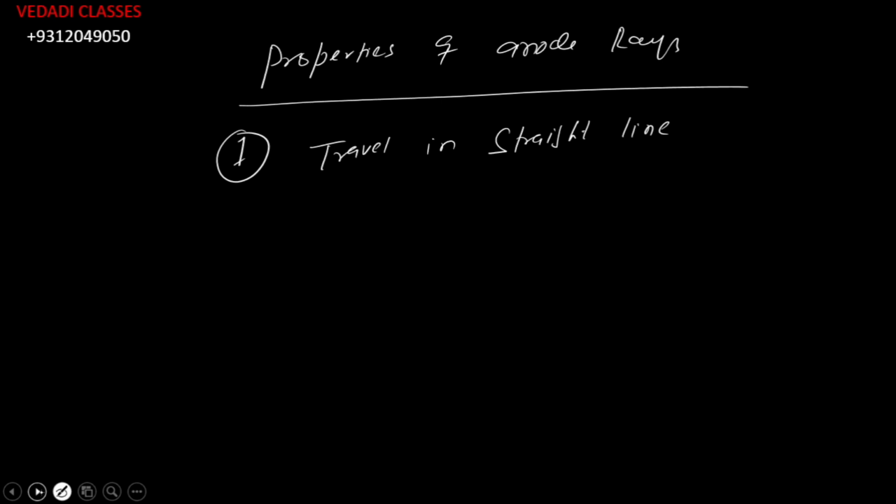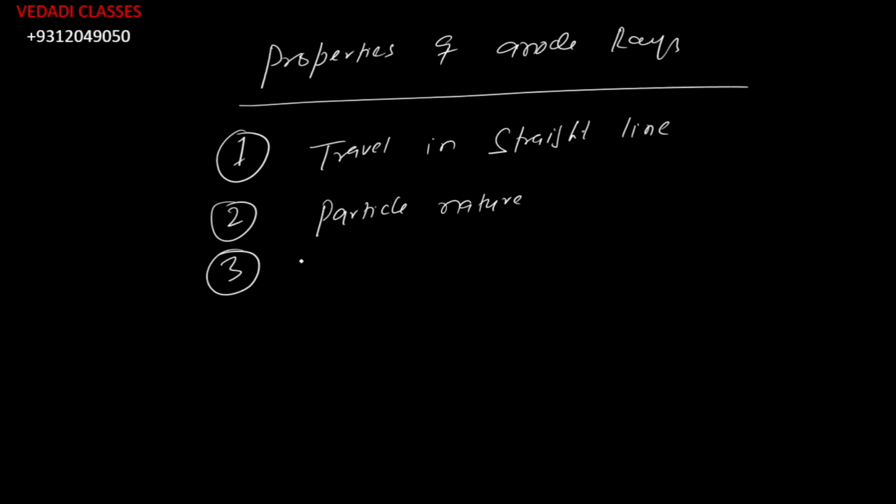Similarly, the second property: they have a particle nature. So as you put some fine metal wheels in the path of the anode ray, it will get rotation. When the rotation takes place, a force is applied, and when a force is applied, there is mass. With mass, there is a particle nature.